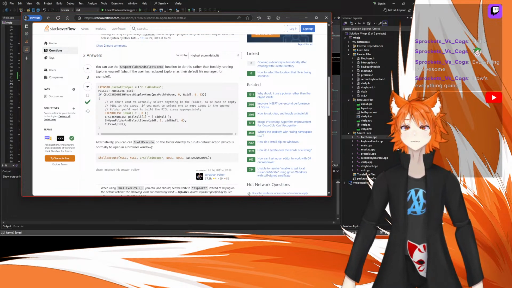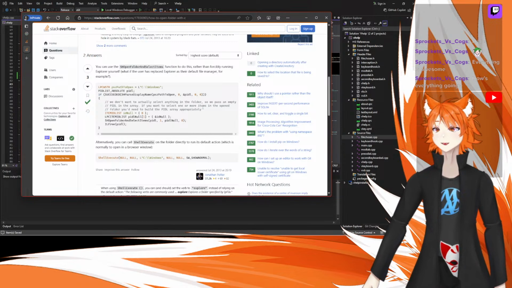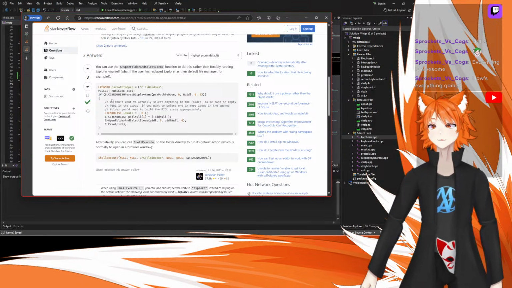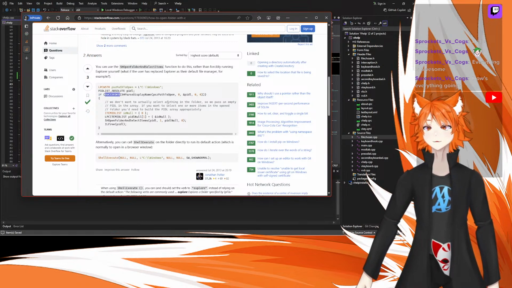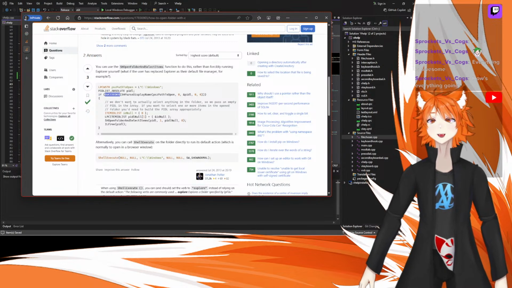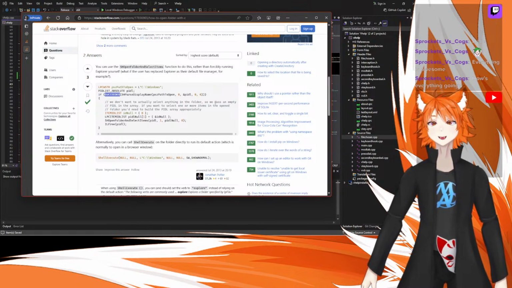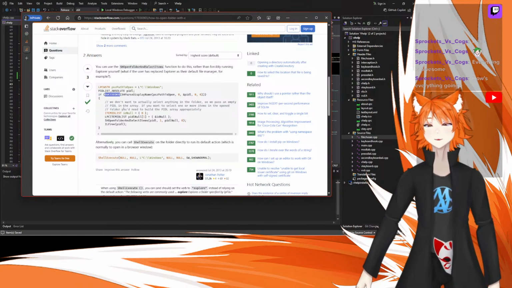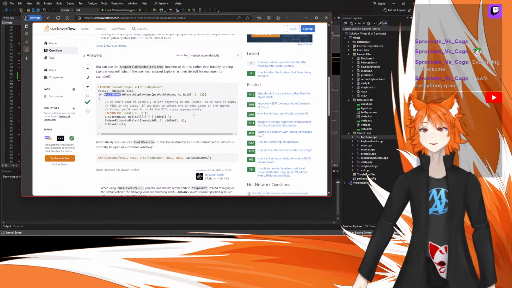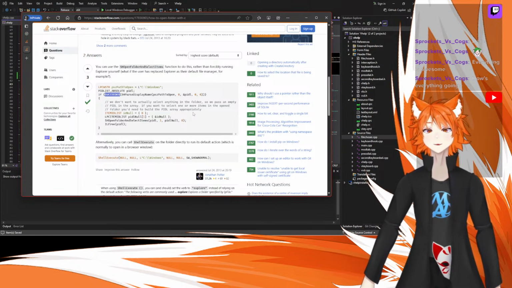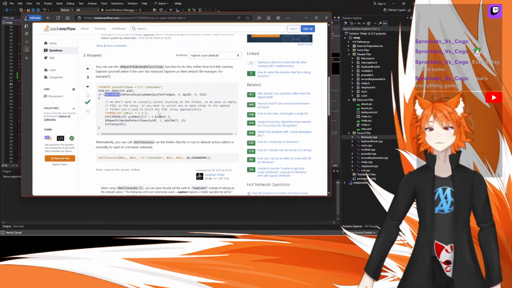Okay, so we don't want to actually select anything in the folder, so you pass an empty PIDL in the array. If you want to select one or more items in the opened folder, you don't need to.